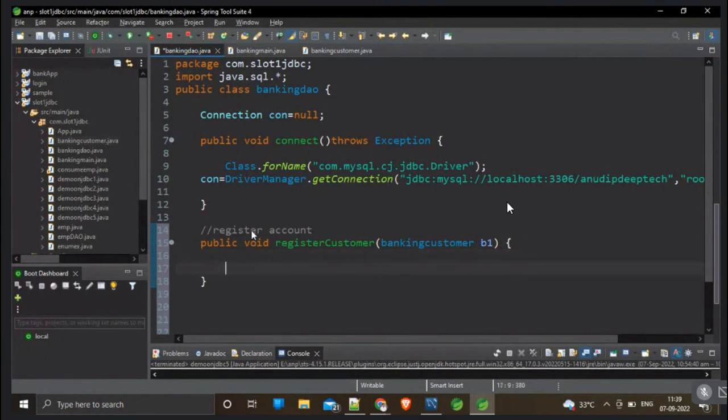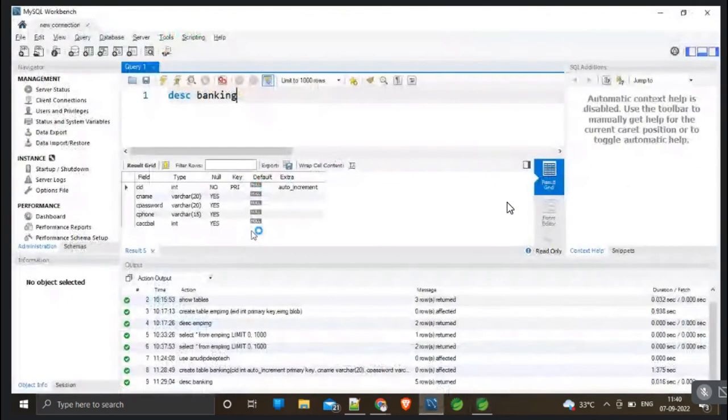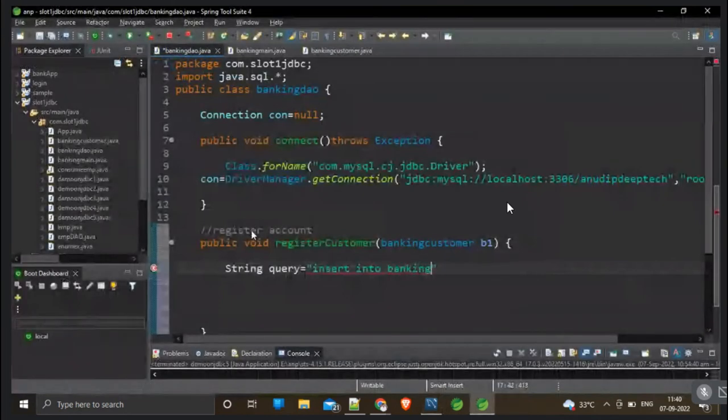Now we have to write the query. We don't need to write the DriverManager class dot forName, because we already have the connection method. So directly I can write the query here: string query equal to insert into banking.